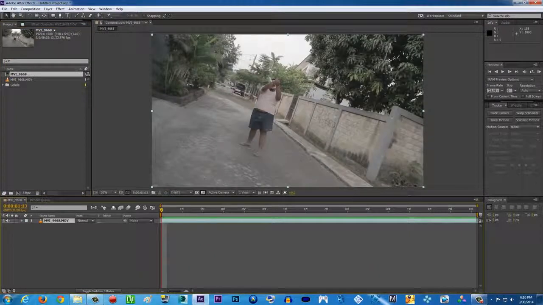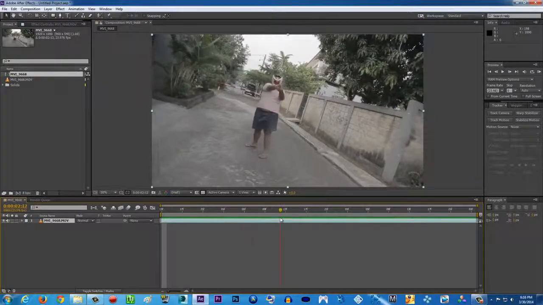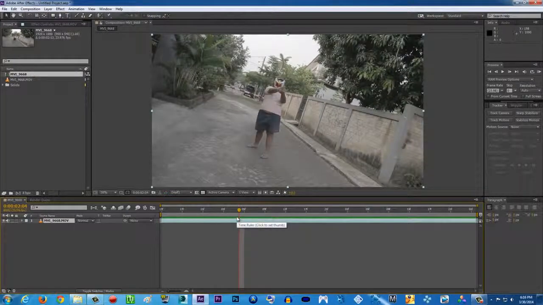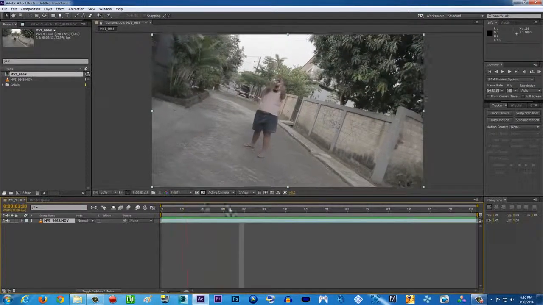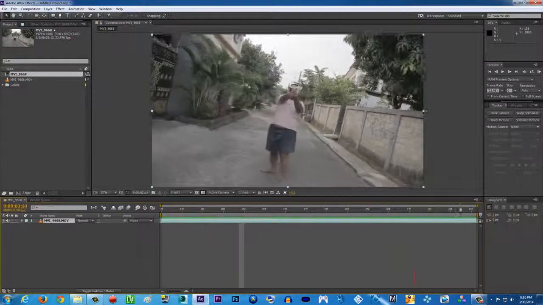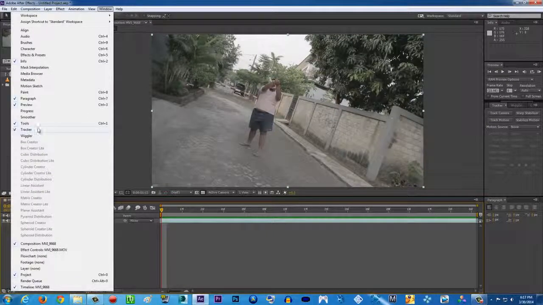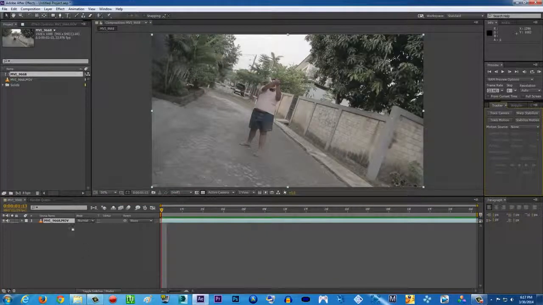So first thing first, of course, you're gonna shoot yourself with the camera. If you want the easy one, you can just use a tripod. But as you can see here, I'm gonna be teaching you with the camera moving. Boom. So first, of course, if you got a moving camera and you're gonna put some effects on it, you're gonna track the camera. Now, in After Effects CC, you can go to Window and activate the tracker, and then you're gonna have track camera. So make sure you click the layer and then track camera.